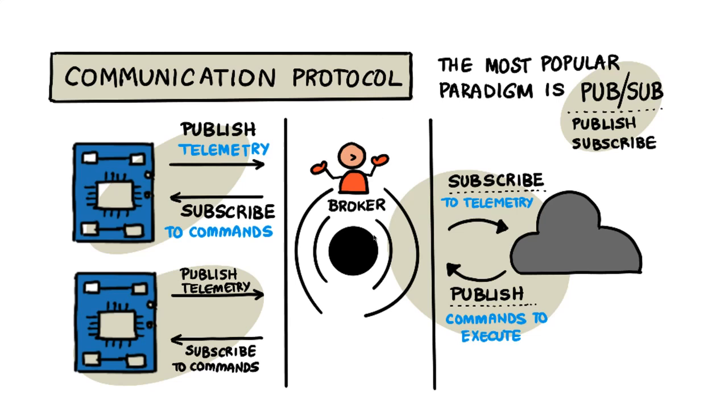So you publish messages to the broker and you don't care what happens afterwards, and you subscribe to messages from the broker that you then respond to. Everything's very much decoupled, and that way you can add 1 device, 10 devices, 1,000 devices, 1,000,000 devices, whatever, and they can all publish to the broker and subscribe to messages from the broker. And then same with cloud services. If you want to add new cloud services on the back end, they can all subscribe to the same set of messages or publish commands. So it's all done via pub-sub rather than any form of direct communication. It kind of allows it to scale quite well.